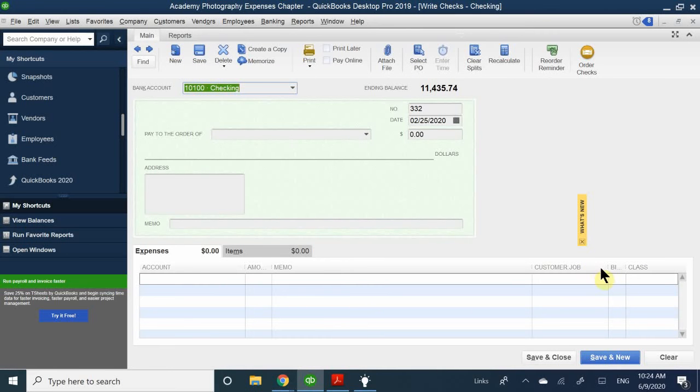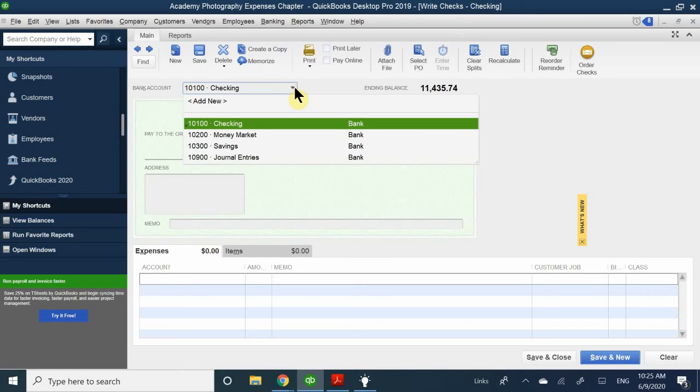The next exercise we have here is to write a check. The first thing we need to verify is which account we're writing this check from, and where the money is coming out of. It's pretty straightforward that all checks come directly out of your checking account. However, you can take it out of your money market or your savings, but I believe if you take it out of your savings, they charge you a certain percentage for writing a check from your savings.